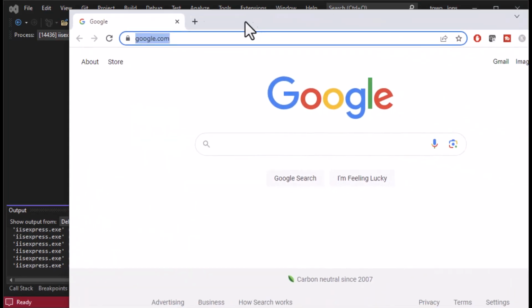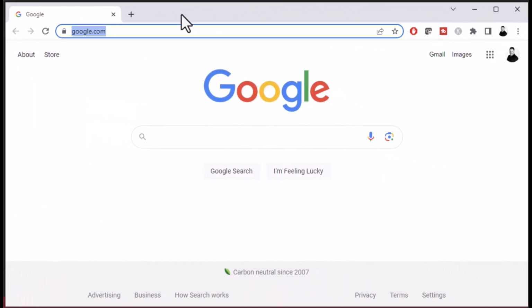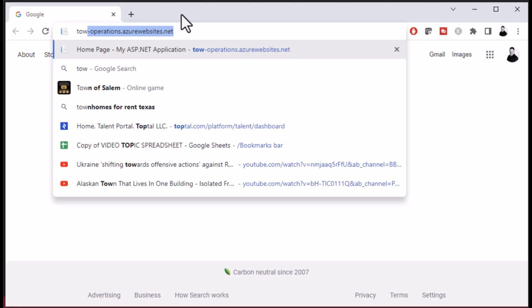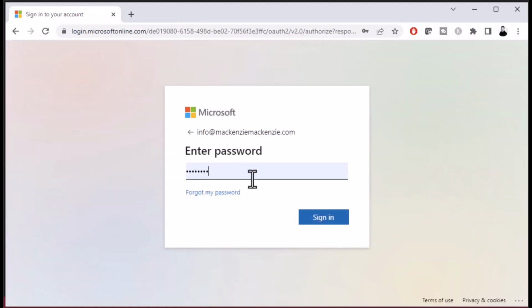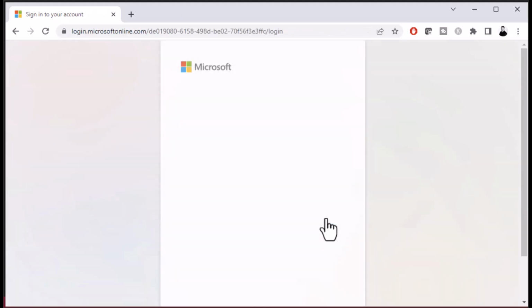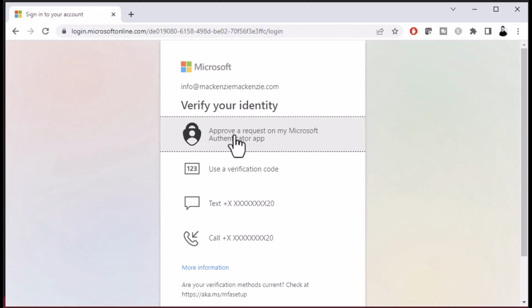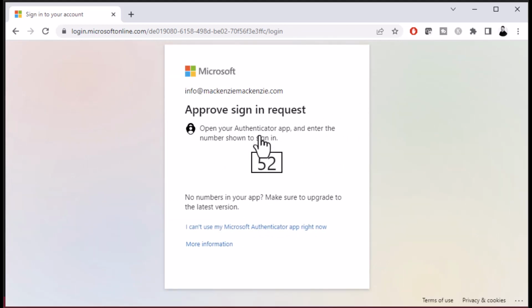And if we actually go to the website that we created in Azure, so this is public facing, we can log in here. And remember, we set this up for Microsoft authentication, and so you can see it's doing the multi-factor authentication.